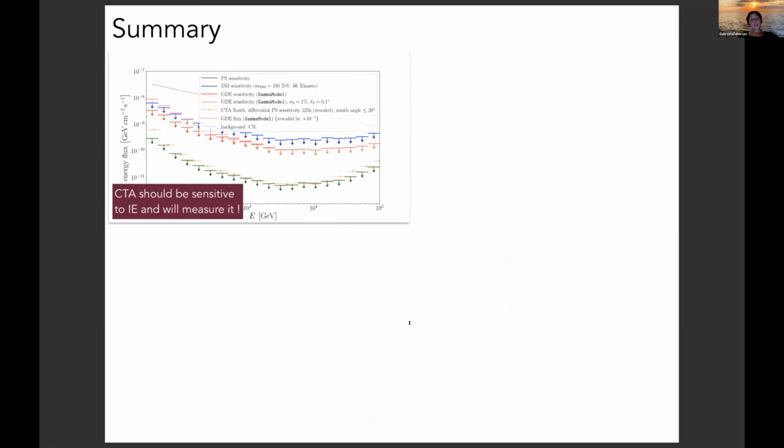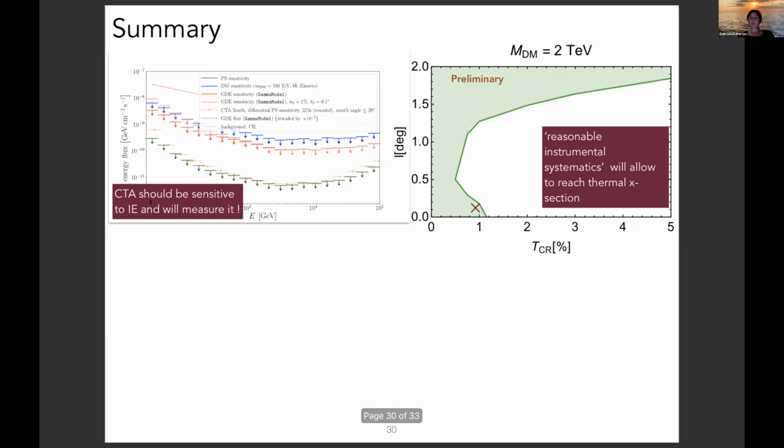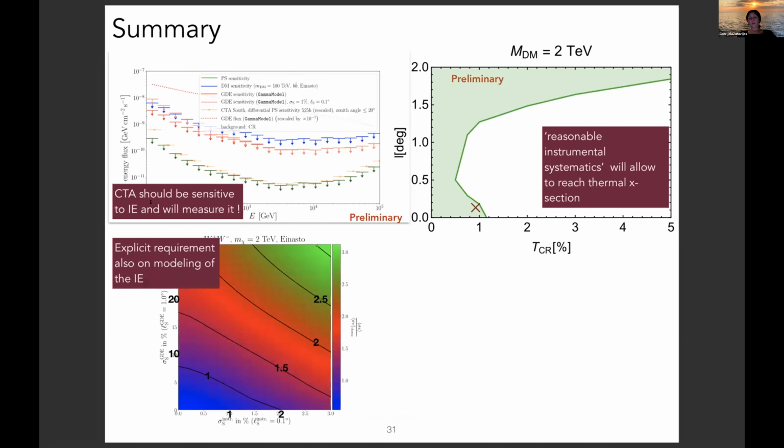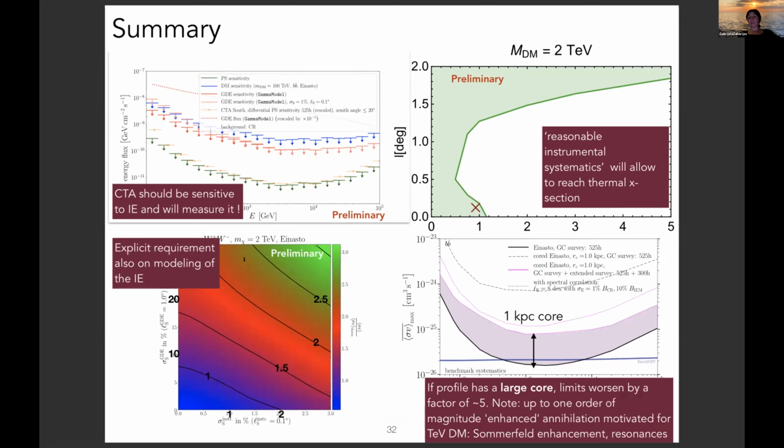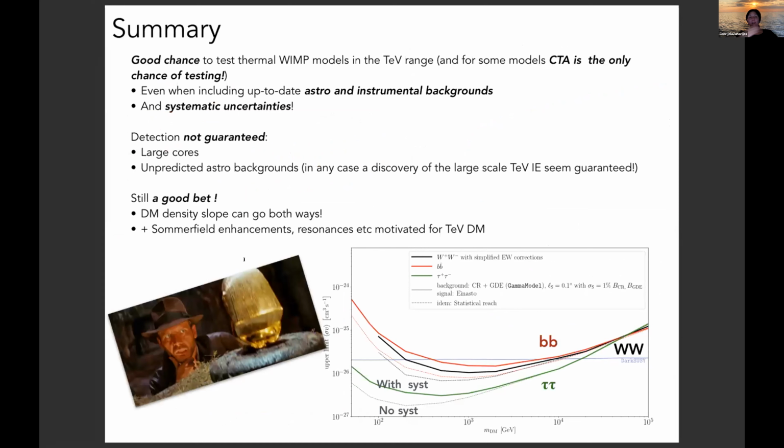And so just the summary. This is something I did not say before, but together with dark matter, our analysis shows that CTA should be sensitive to thermal dark matter, but also to the interstellar emission. Basically it will be able to map in detail how interstellar emission looks in the galactic plane and in the galactic center. So this is very exciting and there are lots of physical consequences. To test thermal dark matter, we would need relatively good knowledge of interstellar models, but those would be mapped by the same telescope. So this is relatively optimistic, and we would be able to see dark matter even if it has a huge core. So basically, this is my last slide.